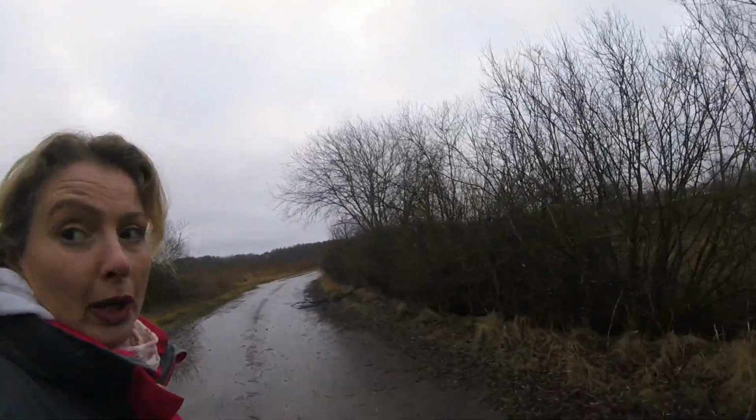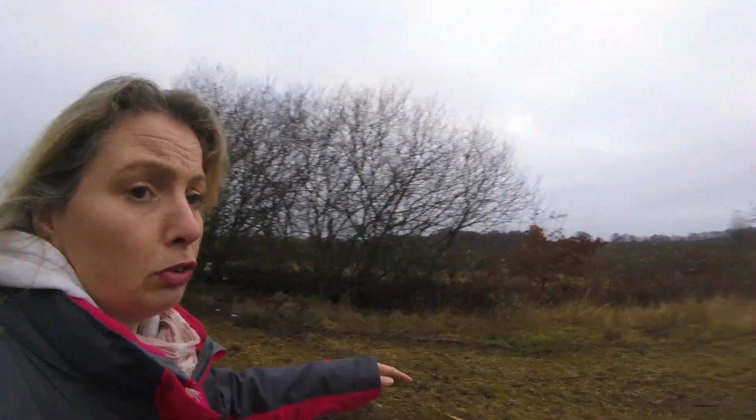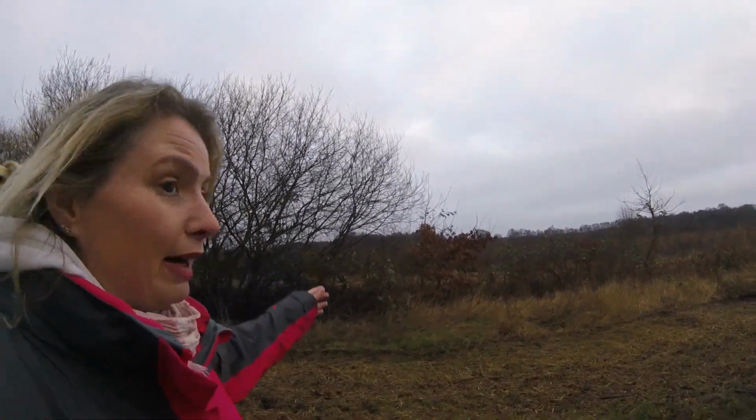So we are now at the very tip. I'm talking and forgetting to point out the bits. Right, this bit here, which I will show you on the map now, I will stand still. This bit here is the very end of what would have been the long runway, and the long runway goes out here. This is the first time I will show the two maps together: the new map of how it looks now with the shadow runway coming all the way through, and also how it looked in World War II. And you can see all of what I call the eyes on stalks, which are the plain hard standings as well. So that is the first point of reference.